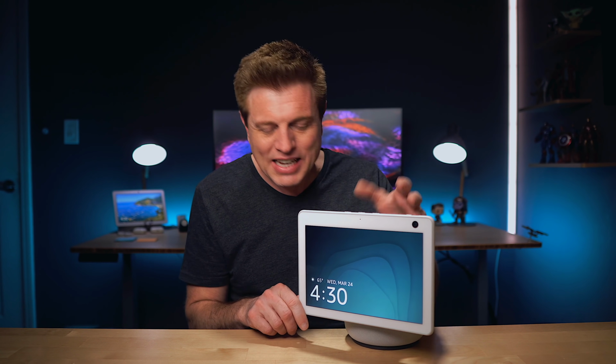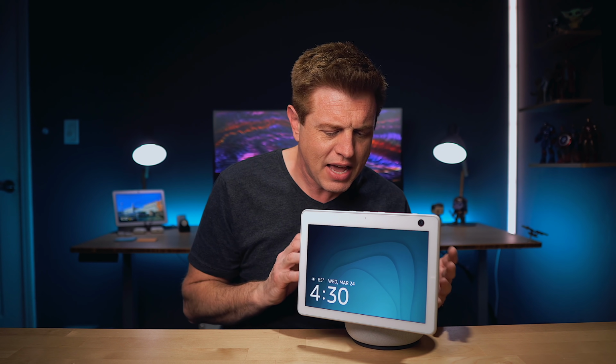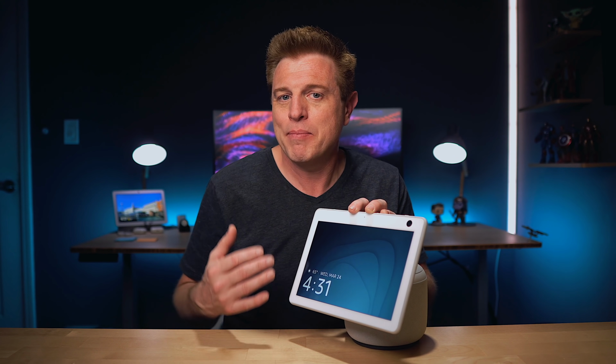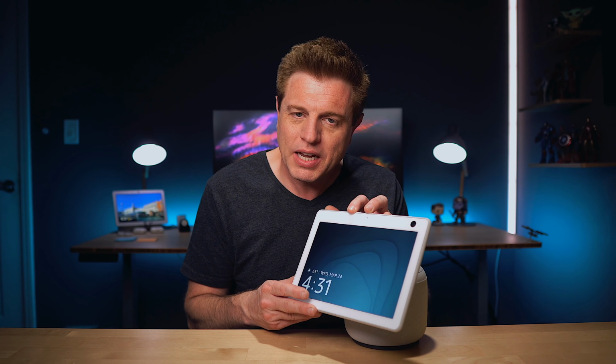But number 1 dislike is there's no motorized tilting to it. Yeah, this has better angles than any other Echo Show has. I do appreciate that. It just would be nice to see the tilt in there because there's going to be certain angles that aren't going to be great angles and it's going to be fixed at that. So it might be able to turn towards you, but you may not be able to see it with reflections going on. So to have the motorized tilt would be helpful for that.